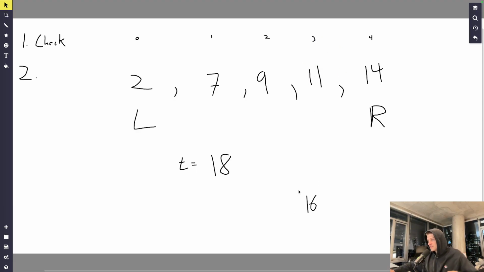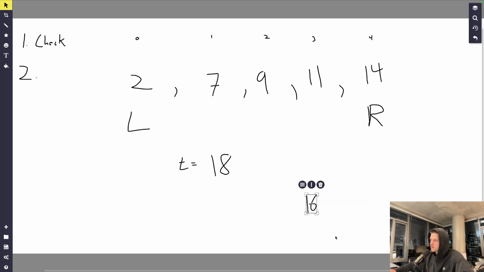What that allows us to do is, when we move our right pointer to the left, this sum is going to get smaller. Because the array is sorted, it goes to a smaller number, so that shrinks the sum. So if our sum is too small, we want to grow it. In the opposite case, we want to move our left pointer.